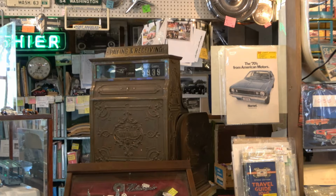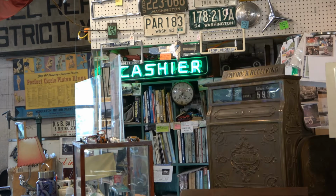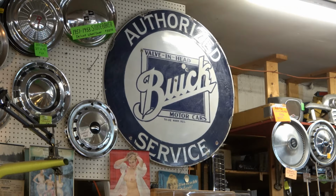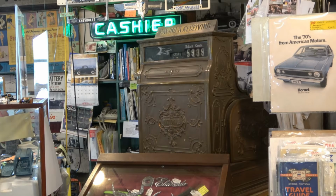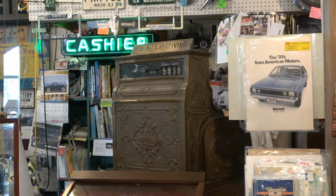And the cashier sign is from the Buick agency in Seattle. So I restored it. It was a broken sign. Other things here, the Buick sign that you see over here would have been placed on a building back in the teens and 20s. So those are some of the older artifacts. Things that have also been in Port Townsend include the old cash register here. What year is that? The cash register is from a dry goods store, but originally it could have been out of a bank. We are not sure, but it's a Port Townsend piece. Wow, interesting. So we've collected a number of things that have been here in Port Townsend.